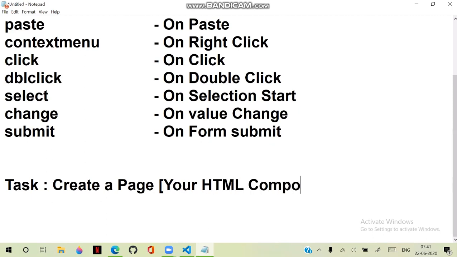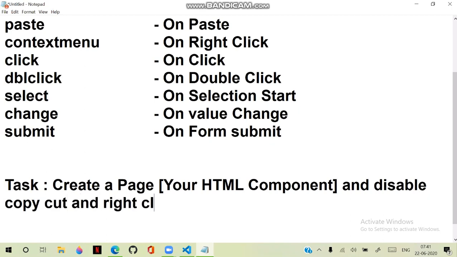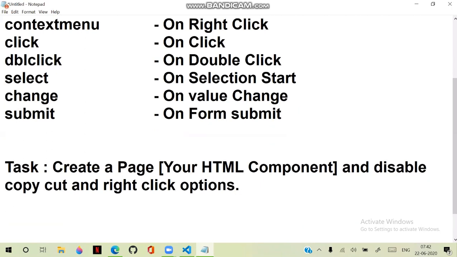Create an HTML component page and disable copy, cut, and right click options. You have to try this. You try to do this and let me know whether you were able to do that or not.